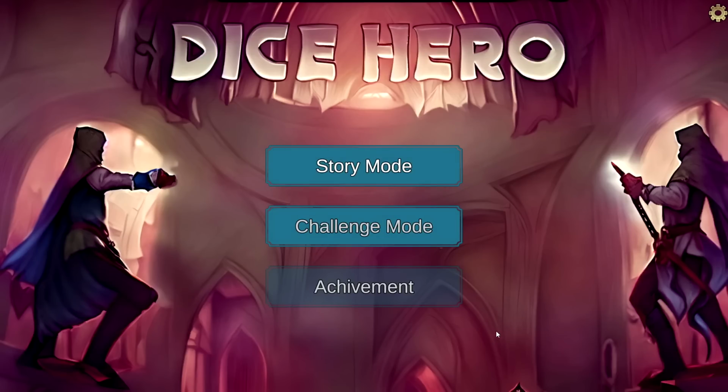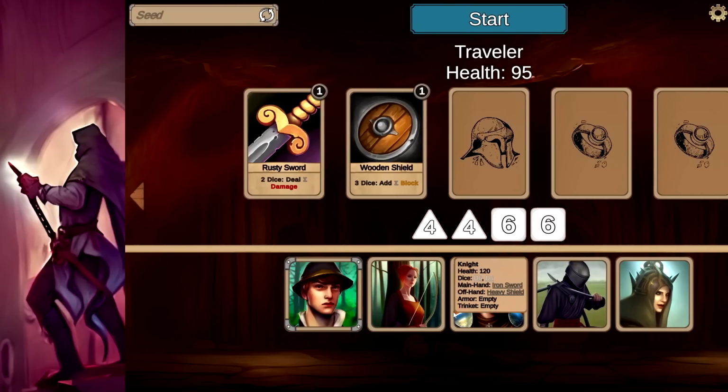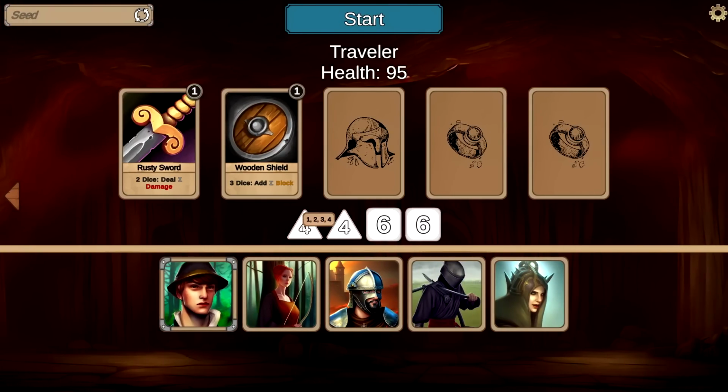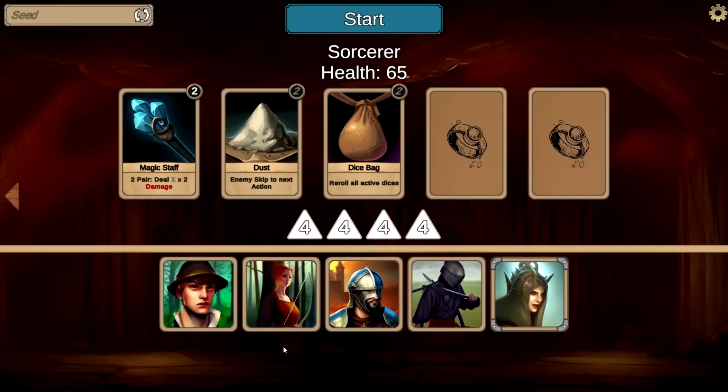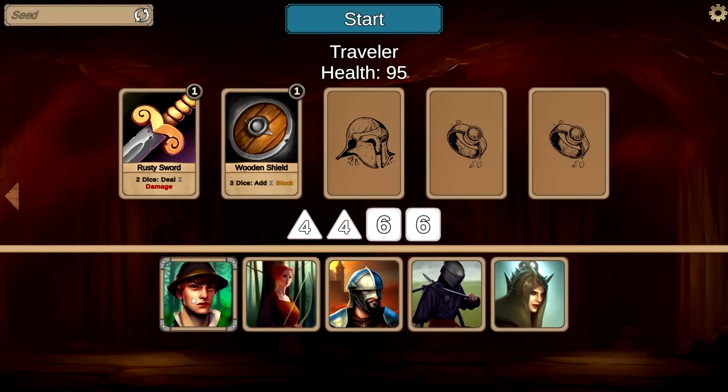There are 3 different things on the starting screen: story mode, challenge mode, achievement. No idea. Let's play story mode and see exactly what's going on here. So it appears that there are 5 different characters in the game at this point in time, which is kind of cool. Got the Traveler here. I think we're going to start with the Traveler just to feel something, right?